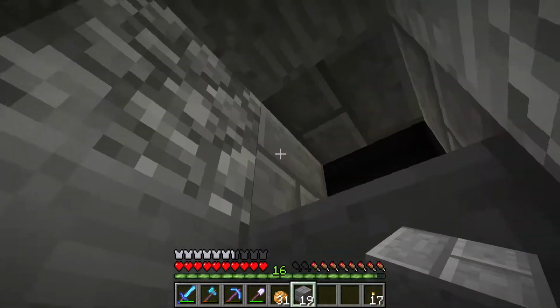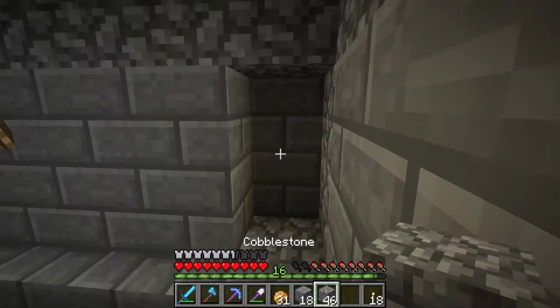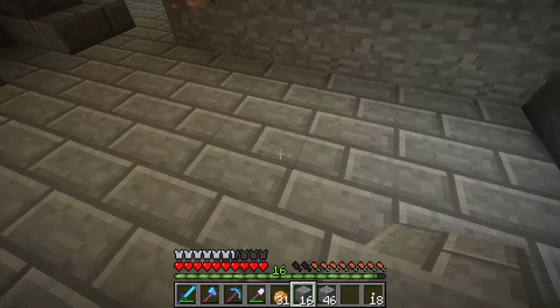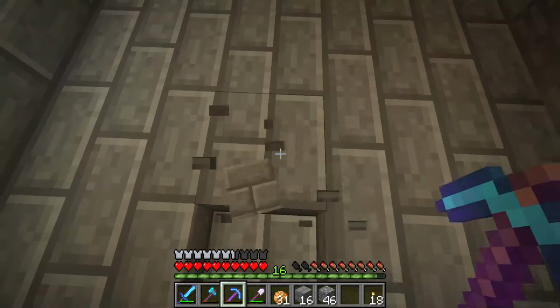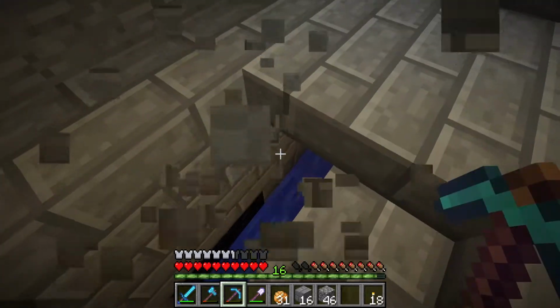Close that. And fix this little wall. Test. So right now our zombie should be on his way. On his way down. I can hear a couple.